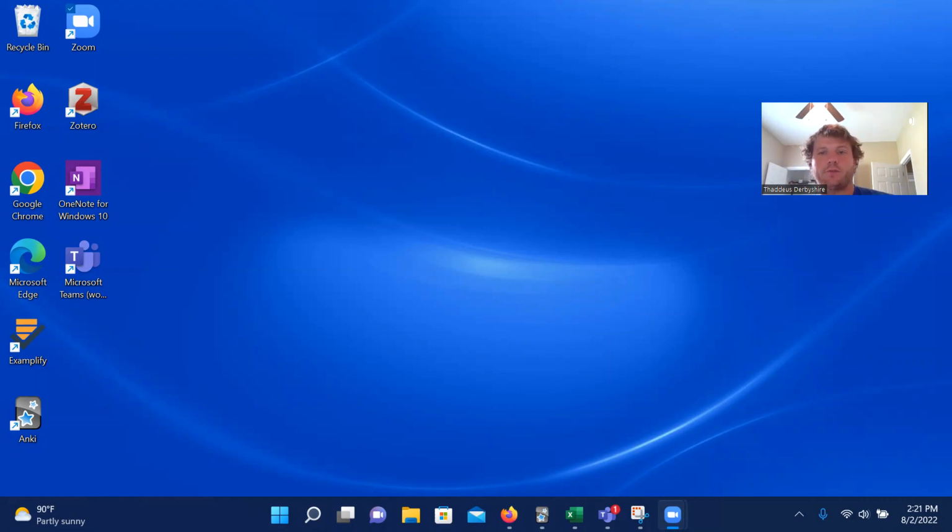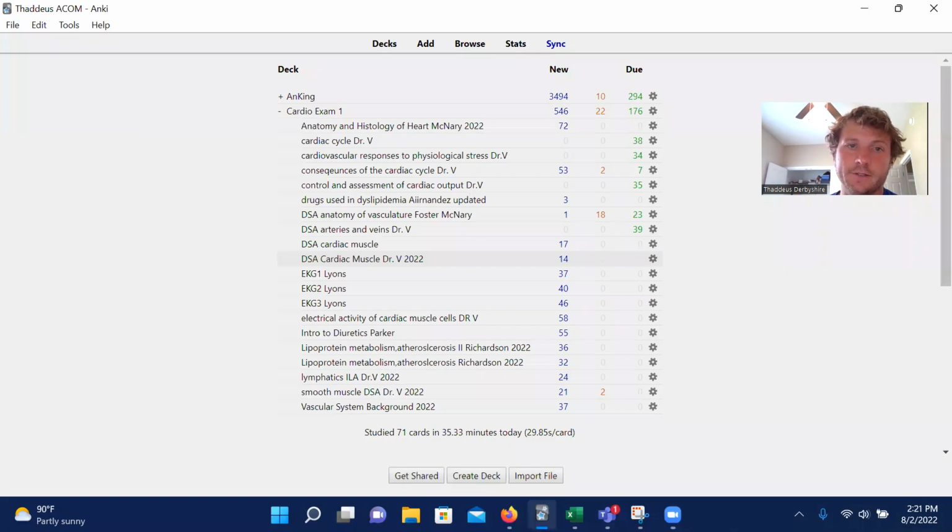I'm just going to try and run through as briefly as I possibly can, essentially how I use Anki to relate it directly to the lectures. So that way you're not wasting your time and you're not making cards that are inefficient. So basically what we're getting at here is, this is my example for cardio. I got started a little bit early because classes only started yesterday, but I was able to get my hands on some of the material from the second years from last year.